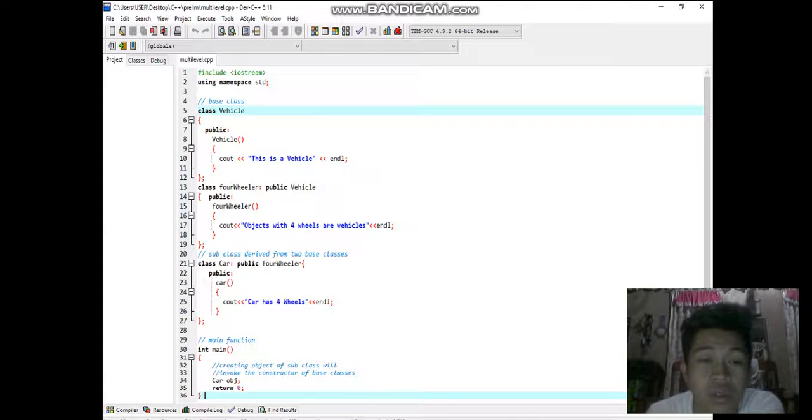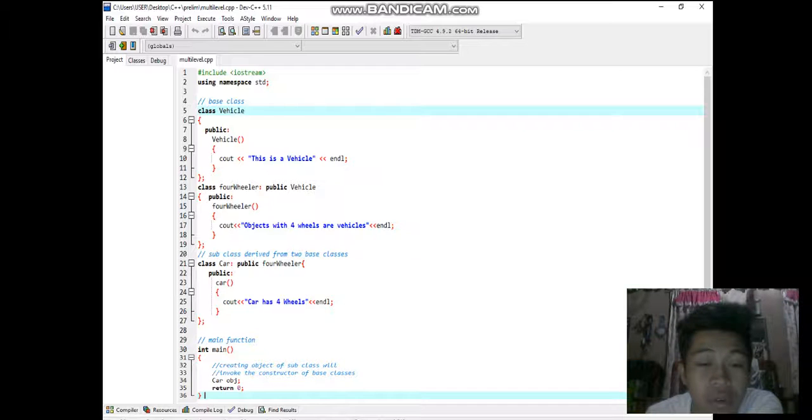So this is sample code, again using a C++ program. #include, using namespace std. The base class is a class Vehicle. In the public Vehicle, cout as this is a vehicle. So the child class is FourWheeler, which inherits public Vehicle, the base class.